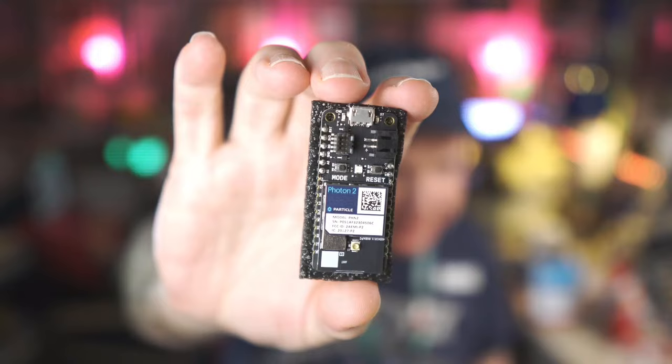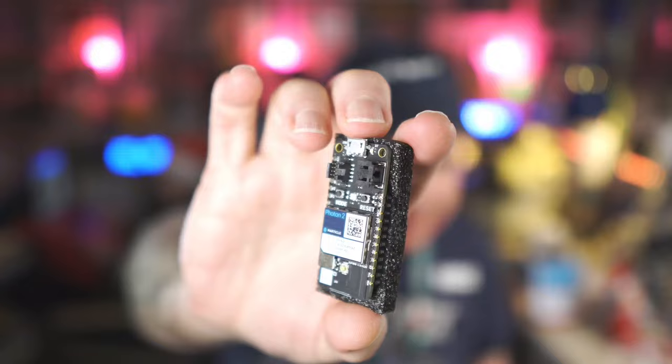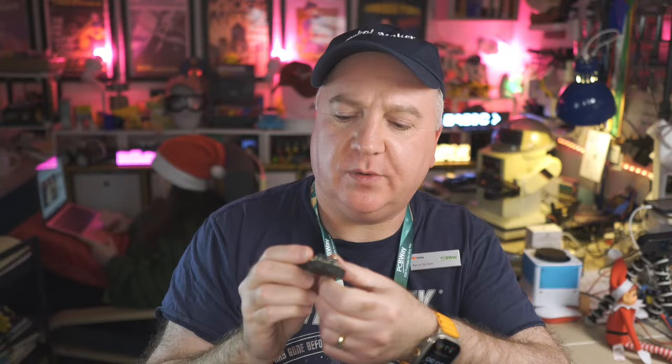I did buy one. It's got an antenna connector on there as well, and I think that's a battery connector. I'm not sure what that other connector is on there, but yeah, micro USB-C as well. But yeah, Photon 2. Particle Photon. Not sure what I can do with that. Well, I'll have a look.